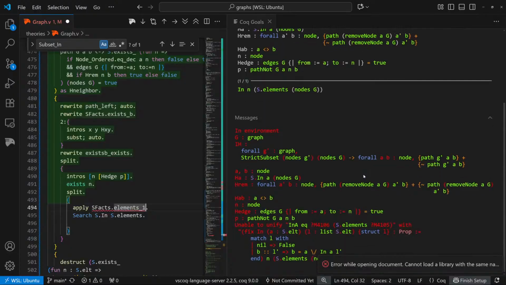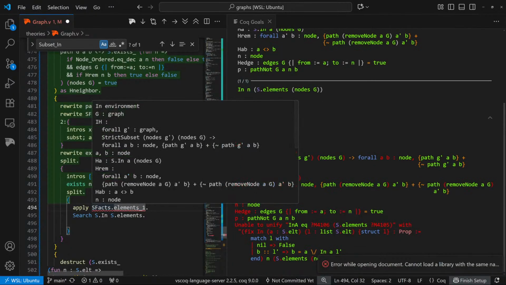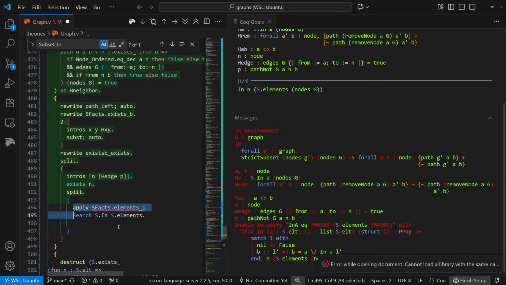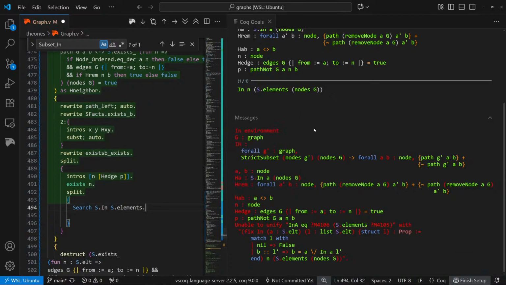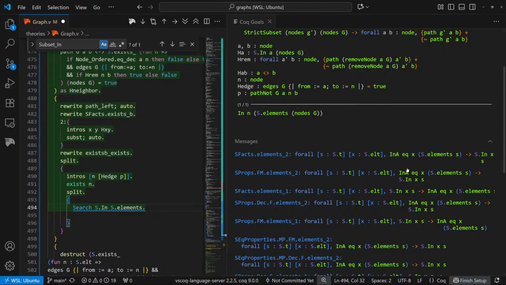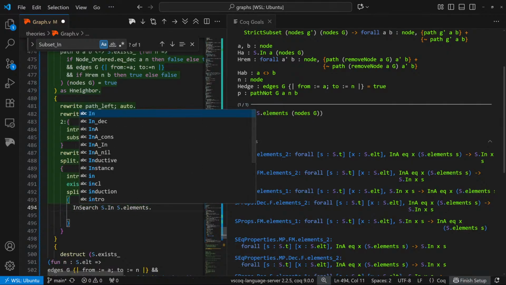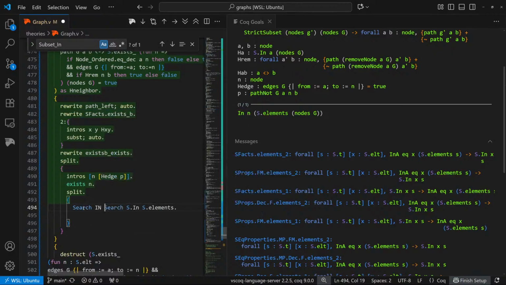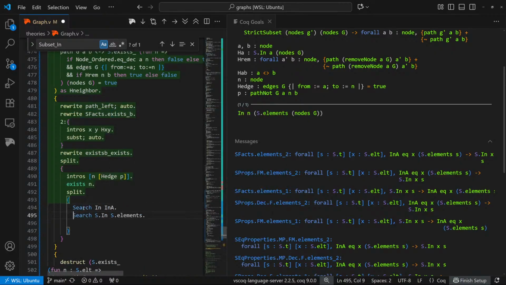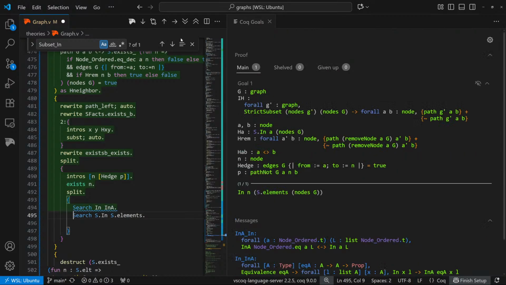Nope, did I get it wrong? Let's search it again. So we want an in and elements. Search in A. I think we proved the lemma about this.